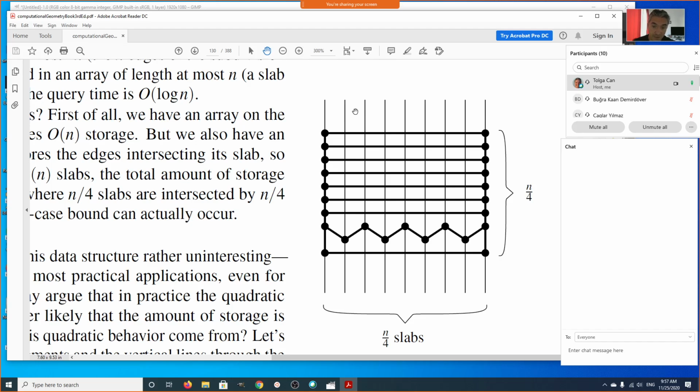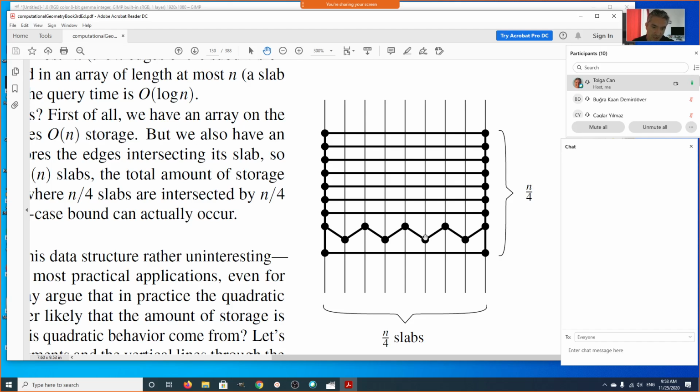Actually, we do not have these vertical slabs. These vertical slabs are not part of the subdivision. The subdivision contains only the vertices, indicated by these large dots. Imagine one of these horizontal edges is actually zigzagged and has some vertices on it.